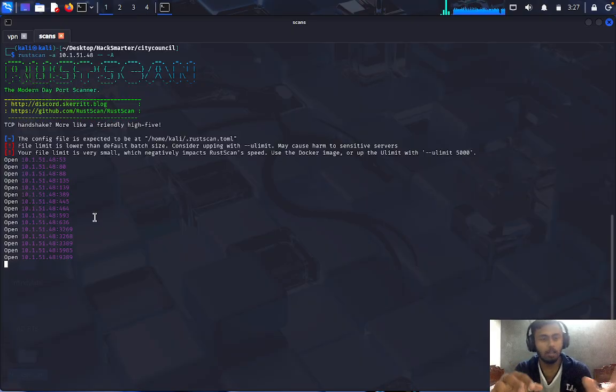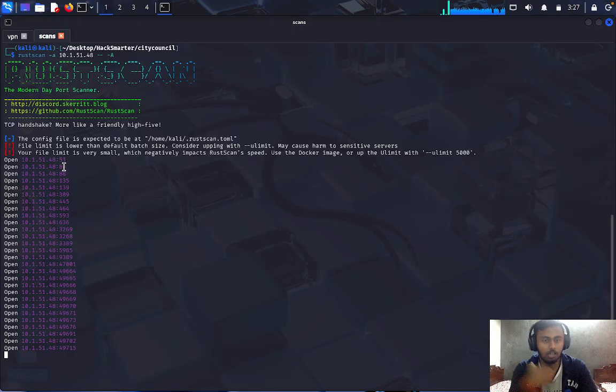Okay, so while this scan is running, the first thing I like to see is port 80. So I would directly jump over to see what is running on the web server. Let's see. Okay.